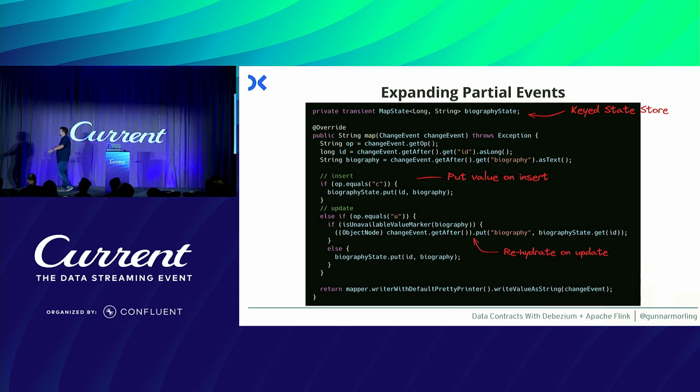Now we can put them into some state store, and then if we process further change events, we can look at what type they are. If this is a create event, then we would put this particular value into the state store. And if this is an update event, we would go to our state store and replace this marker value with the value which we had in the state store before. So a few lines of Java code to get rid of that notion of TOAST columns, and our consumers then don't have to deal with that, right?